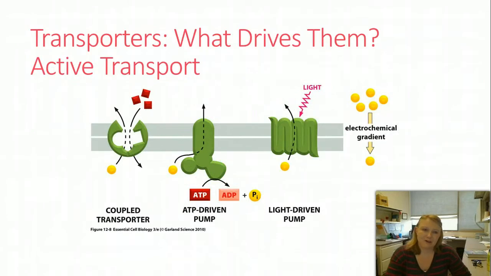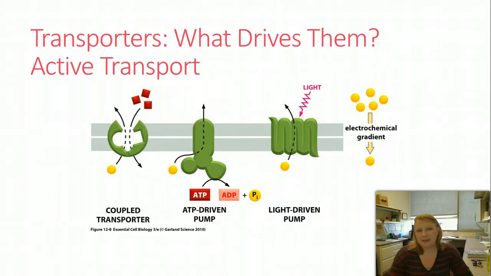So as I said, active transporters, these guys require energy or something else to help them go. First one is a coupled transporter. This is where we use the concentration gradient of another solute to pump a different solute in or out of the cell. This is essentially a coupled reaction we talked about, except energy is not being moved around. It's just piggybacking on the system.